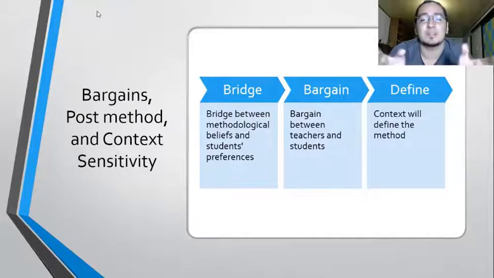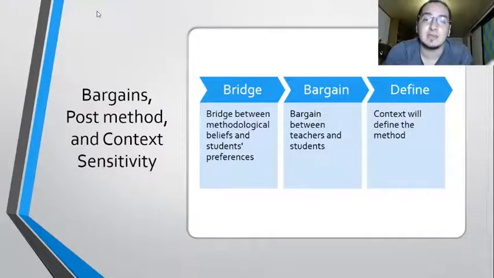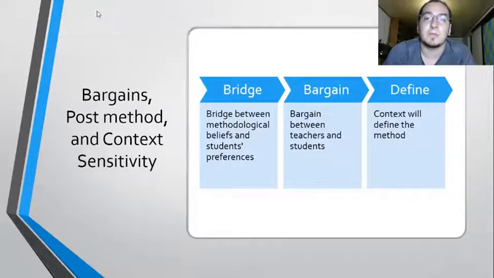The context will define the method. And this is very important because most of the time we don't take into account the context in order to create our lessons. And it's important to take it into account, because the more we use the context, the more they will relate the information with the language that you are teaching. Okay, so for me as a teacher, it's one of the most important things to get surrounded by the context vocabulary so they can understand the meaning of those words in an easier way.